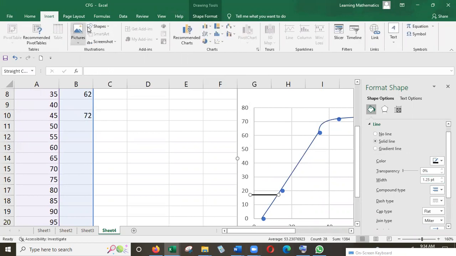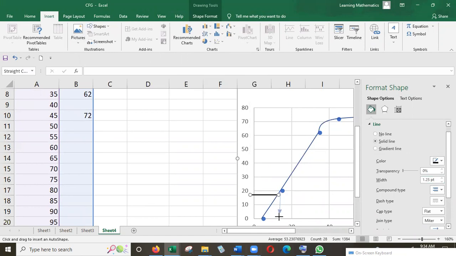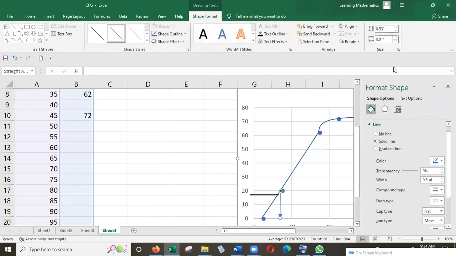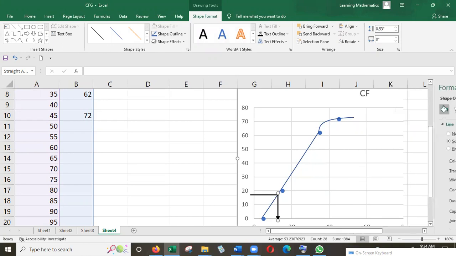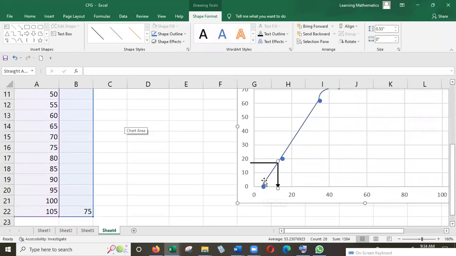Then you touch the graph and you come down with an arrow to show down. You want the arrow to be totally vertical, so you change this to 0. Now you shift it right here, change it to black, increase the thickness, and here you have an estimate of the lower quartile. Remember that is 5. Shift a little bit. So that's about 5.